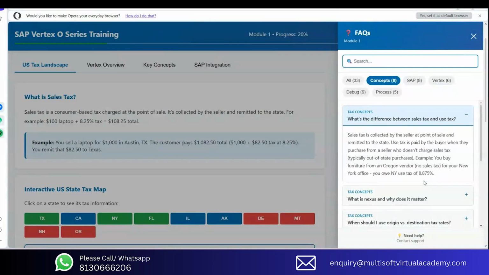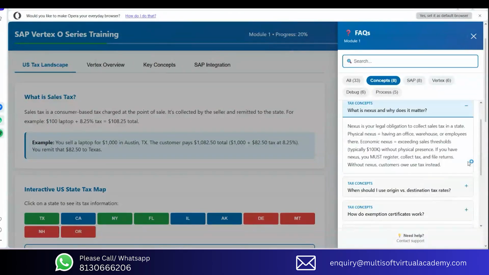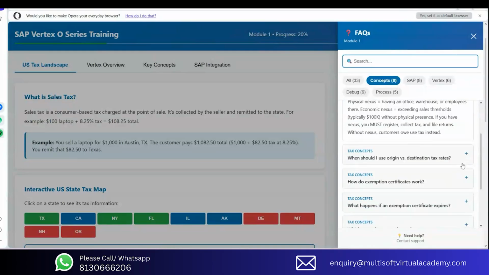Now, see, these concepts are very much important. Without knowing this concept, if you get to Vertex, there may be a lot of ambiguity. Please look at these concepts very seriously. Now, did you hear about the term nexus in tax? Yeah, I did. You know, correct? Nexus is a legal obligation. It may be territory nexus or geographical, there are so many things. Since you know this one, I'm going to the next part.